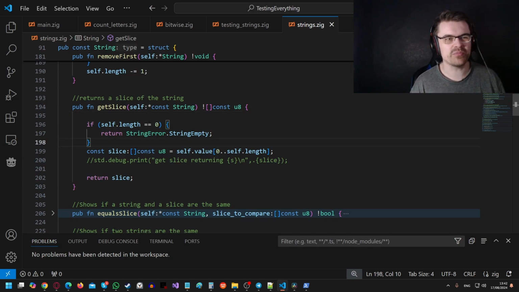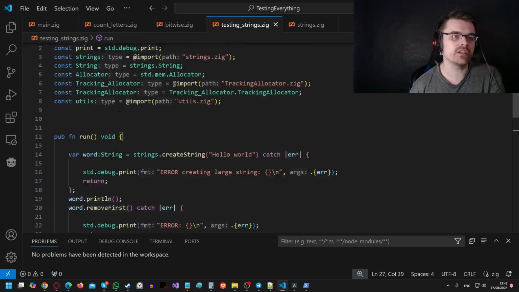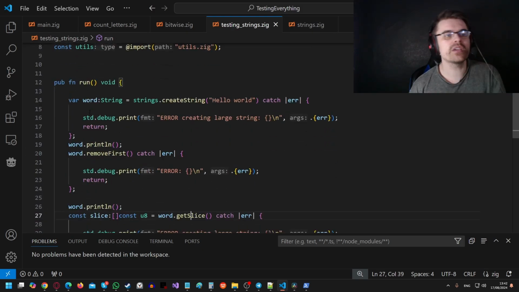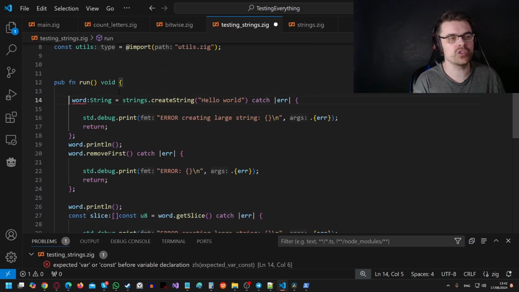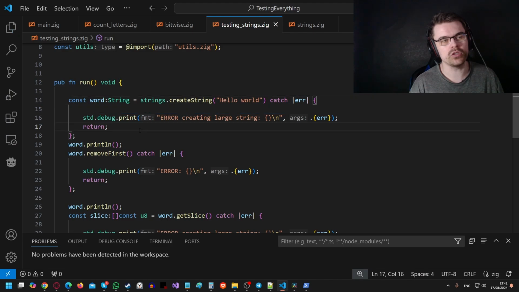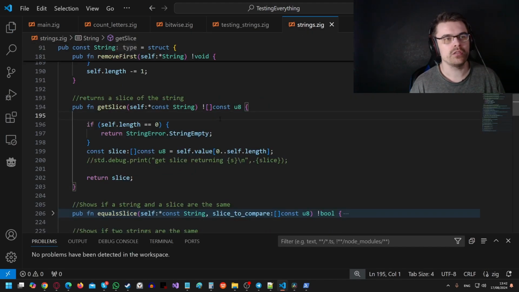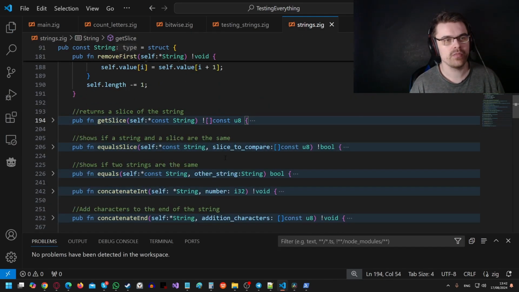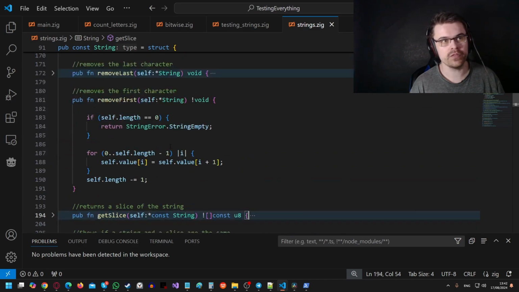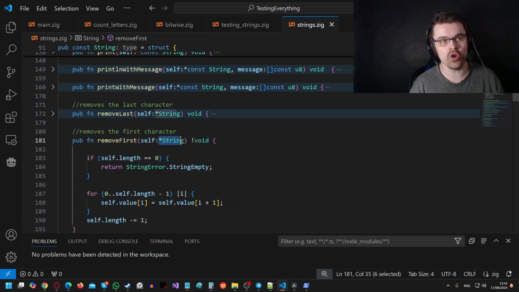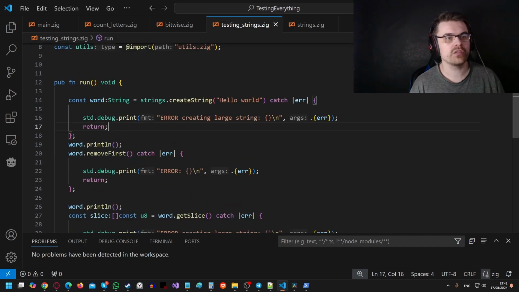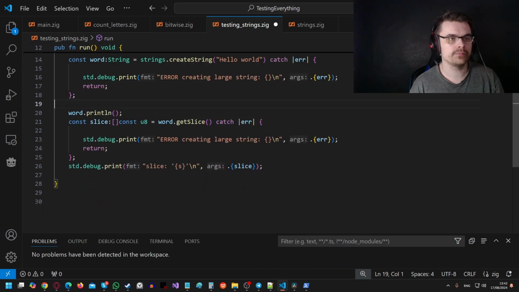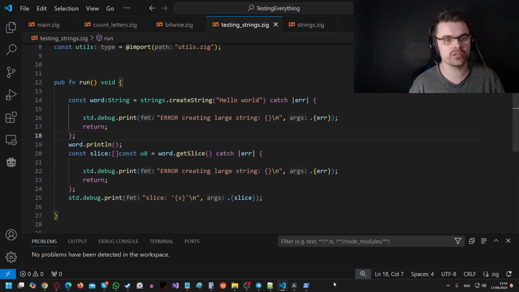Because I don't want to return an empty slice. It could cause problems. Anyway, here we're passing by const reference, meaning we're not going to mutate it, but the variable itself is actually a var variable. But if you make it const, you can't do this. If you make it const, that means you'll only be able to use the functions in this struct that are const. If it's like remove first and it's not const, then you can't use it. But say if I remove this, then this will be fine. So I've made it const.